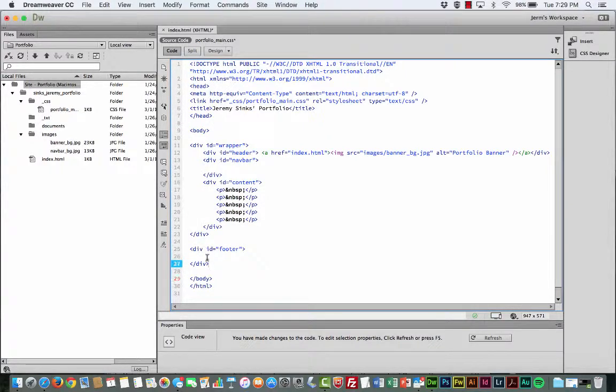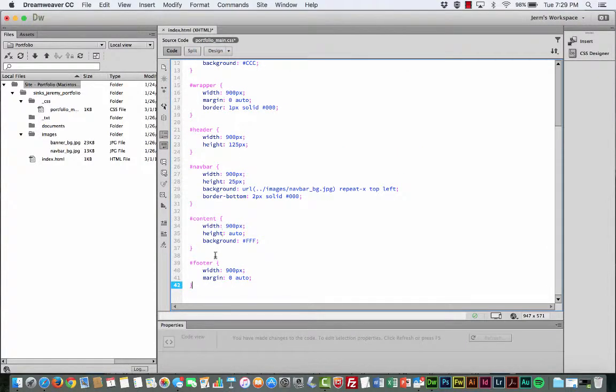Okay. You'll note that we didn't really do much to this, right? We just created the space for it. We didn't add any background coloring or anything like that. Really, we're just going to add text. And there's a couple of things that we're going to do to the text, and that's really all the styling that we're going to do. So in the next exercise, we're going to add the copyright information and an email link and style that text.